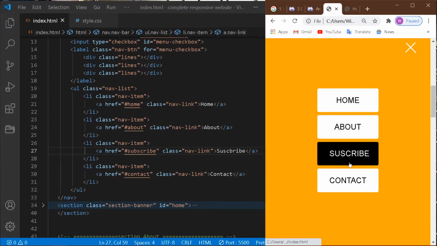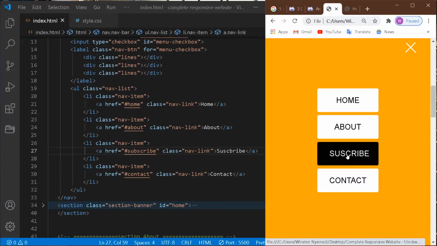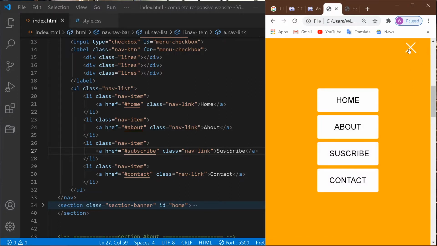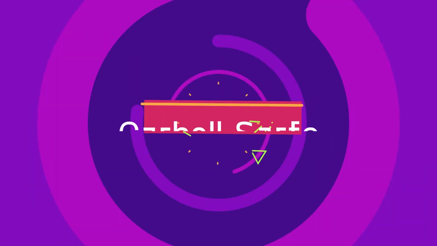And the best part is that I'm only going to use HTML and CSS. There's no JavaScript involved here, and that's very cool. So if you're an absolute beginner and you've never been introduced to JavaScript, you have nothing to worry about, because I'm going to explain this thoroughly. And without much ado guys, let's just jump right into the video.